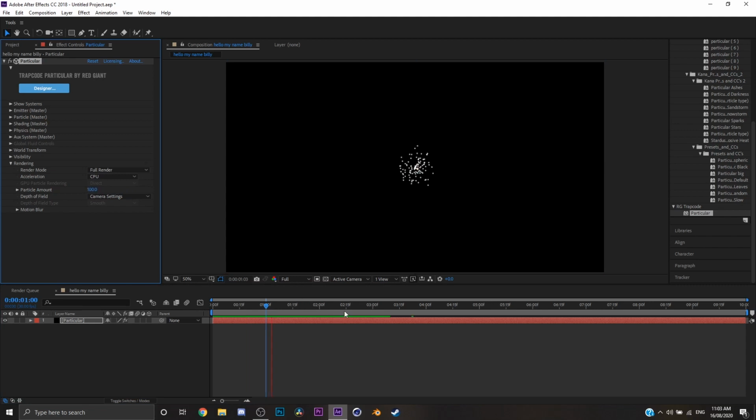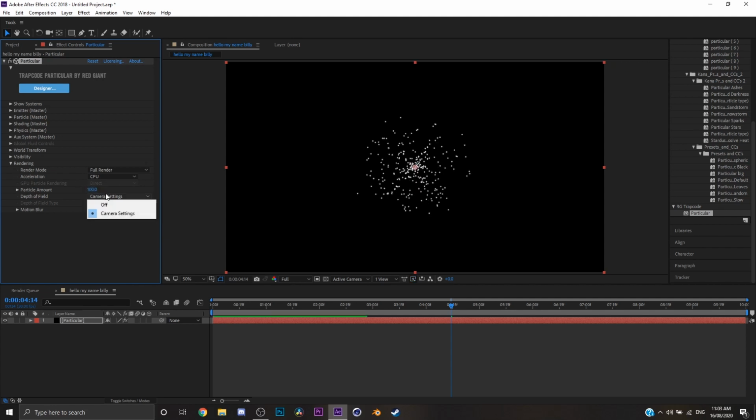You can also change the overall particle amount. Let's say you like how the particles look and don't want to change anything, but you do want to reduce the amount of particles. Change it right here, particle amount. You can also increase it. You also have depth of field, and camera settings is the default, but if it's not, just change it, and you can have your depth of field. This is where the DOF comes in. I'm not going to show you how to use the camera, but this might be useful. And you have all of these other settings over here.